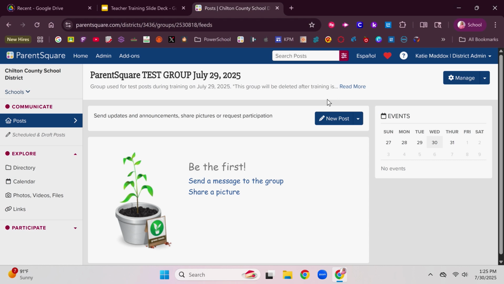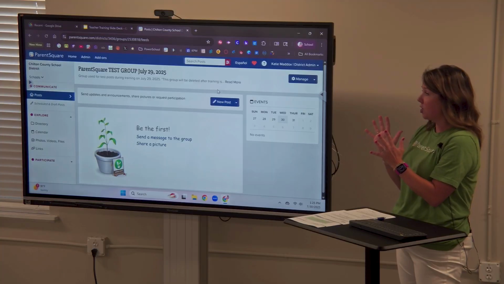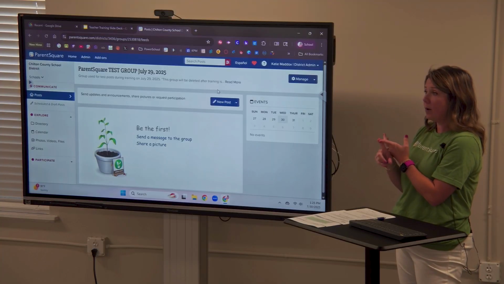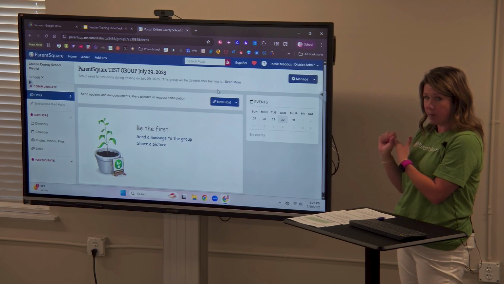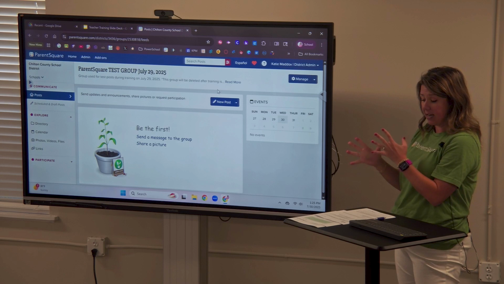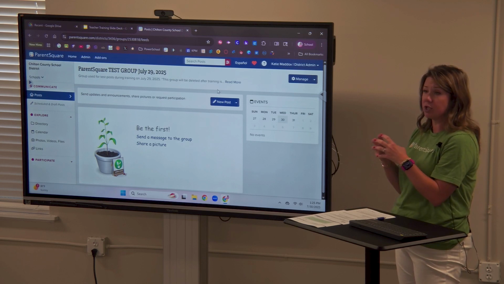So there's lots of different situations we're going to communicate with our parents this year. This is the only way we're going to communicate with our parents. So it's really important that we walk away not only with how to do this, but also thinking about the information that you're posting. Before we even start, we need to think about what we are posting, who are the people that need to get this, when does this need to be sent out, and does this require a response from my parents?